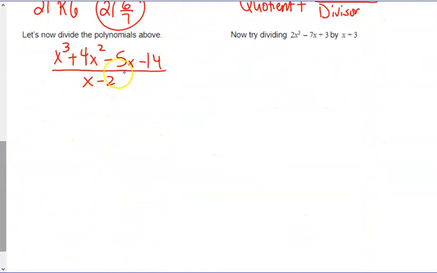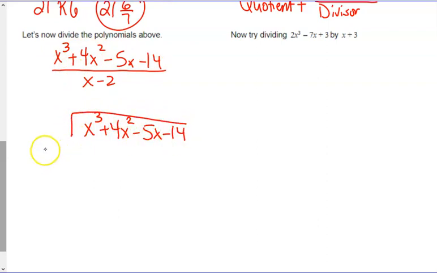Now, we are going to take our dividend, which is in the top, and we're going to place that on the inside. Then we are going to divide that by, not very straight, sorry, an x minus 2. Now, here's what we want to focus on when we are dividing two polynomials. Just like with that 7 and that 1, we were looking at the very front digits of that dividend. So we're going to do that in the same way here with the divisor and the dividend. So we just look at these two terms here to determine what goes up top in our quotient.